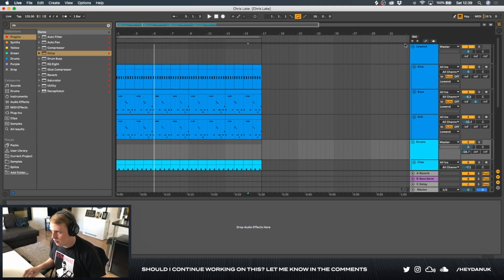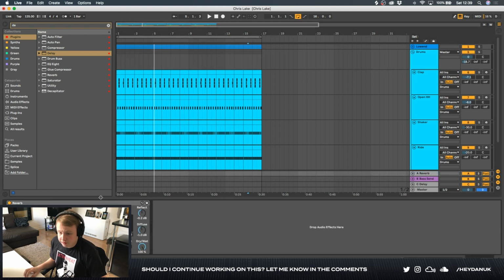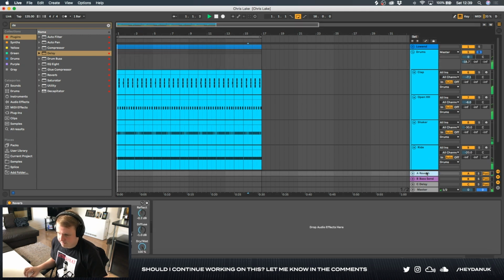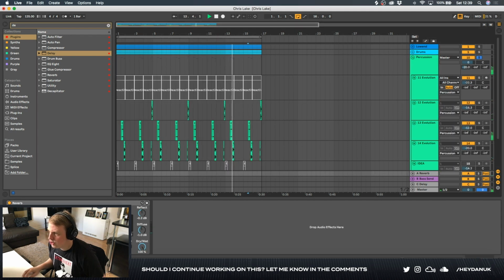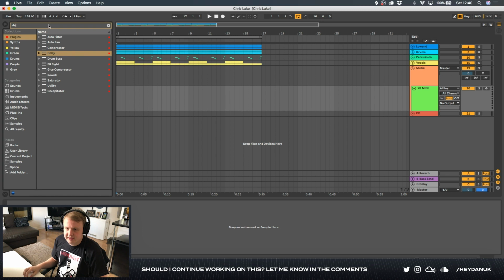Also just going to give the drums a little bit of a room reverb. It's just the default one that was there at the start, so let's hear that. Do the same for the percussion. Okay, I don't want to spend too much longer on this, but let's see if I can do anything with the lead.